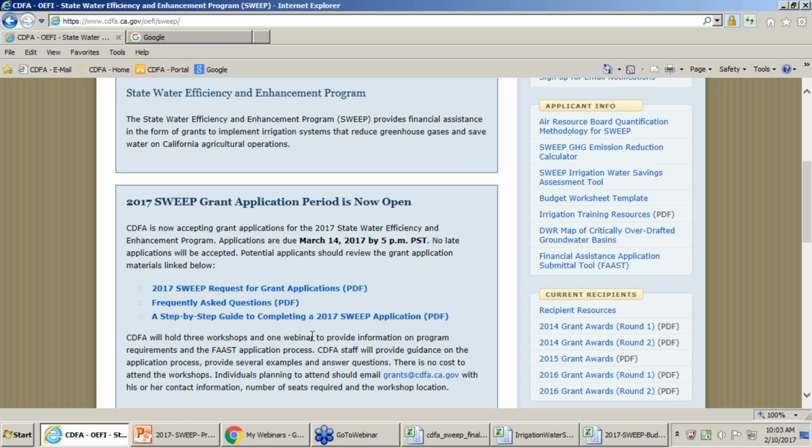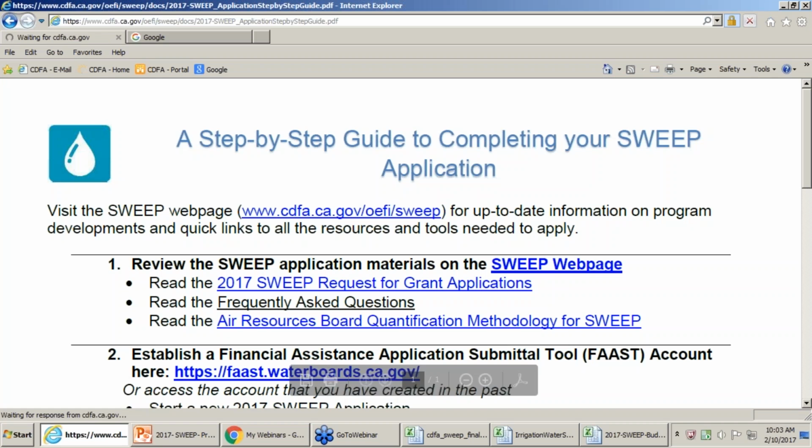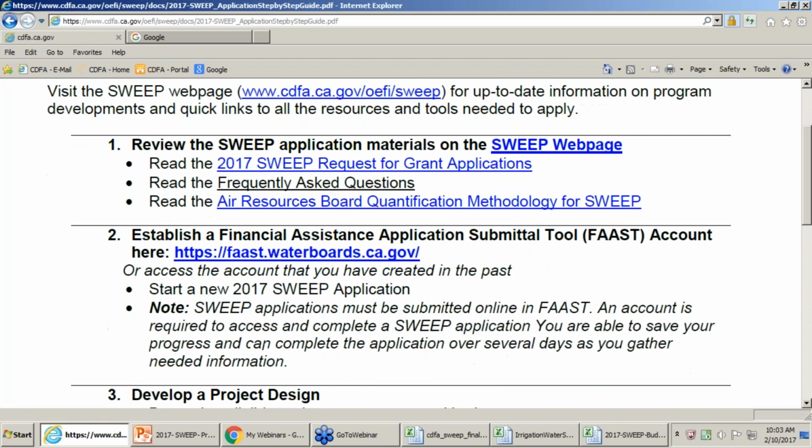I would encourage you guys to go and look at this step-by-step guide for completing the 2017 SWEEP application. This is a fairly straightforward guide that is pretty much the order of operations necessary to go through a SWEEP application.